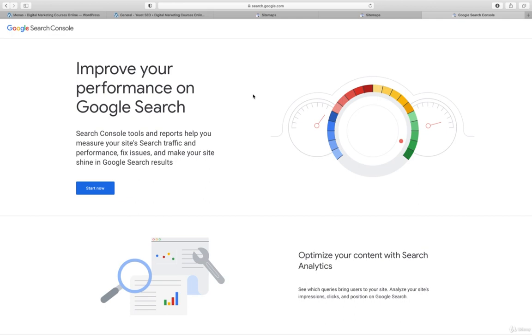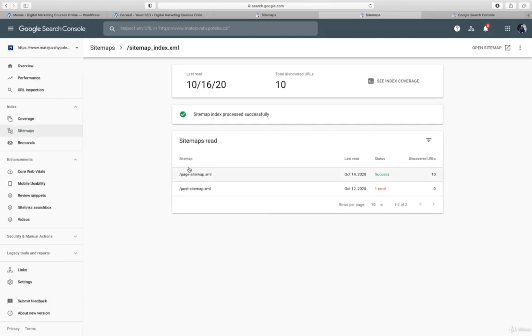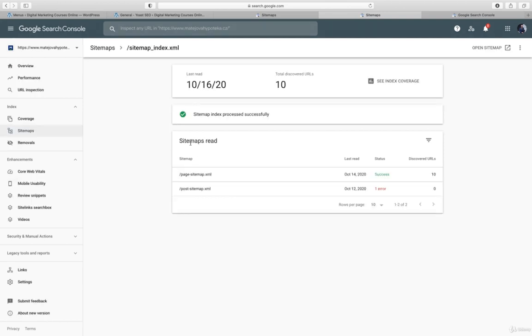I am spending more than 2 hours in Google Search Console and also a little bit in Google Analytics tab. So I will show just the most important. And the most important is the sitemap. As you can see, I can just copy paste. So you can see it means that Google can simply read everything very easily. So this is, I just copy paste sitemap index, okay?